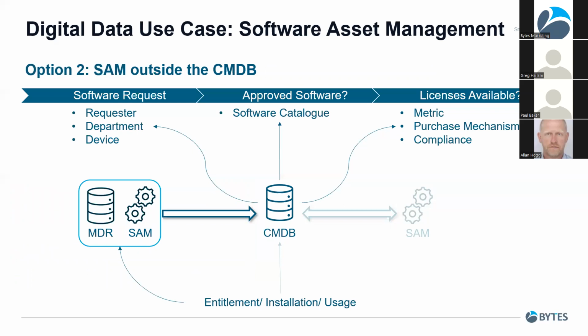So here, what we have is that entitlement, that installation, that usage information that's collected through the asset management tool populates into the SAM function with its own managed data repository. The SAM function looks at the entitlement, the installation and the usage. They calculate the compliance, and it's the compliance information that is then fed across into the CMDB to enable that software request workflow. So there's going to be a lot of data which is held within the SAM MDR that doesn't get populated into the CMDB because it's not needed. There's also going to be this function existing separately. So it's a separate tool set to where the CMDB is housed. It's going to be a SAM tool as opposed to being a module within the service management tool.